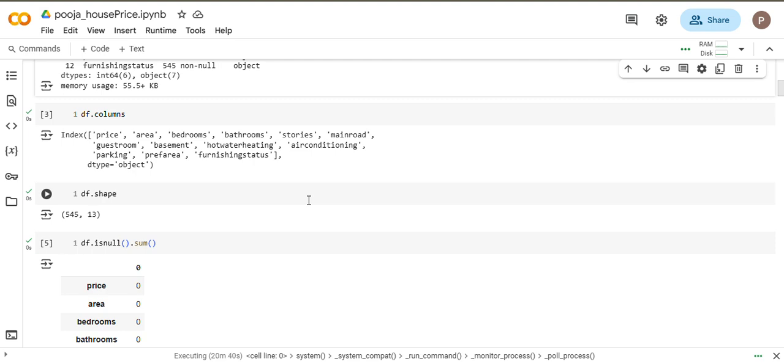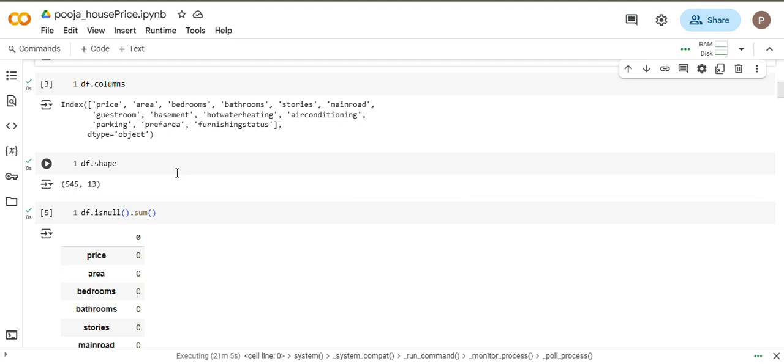When I say attributes, I mean the columns present in the data set. Our data set is just like a table. The rows are the records and the attributes are the properties or columns. Based on these attributes, that is the columns, the price can be predicted.